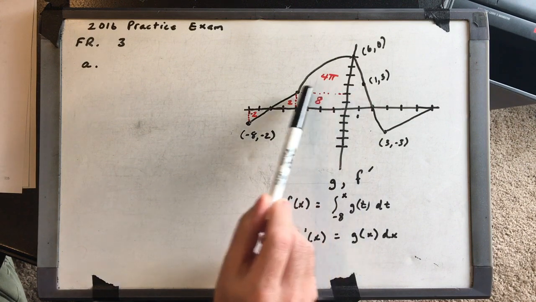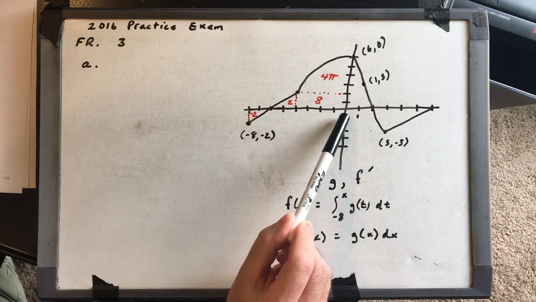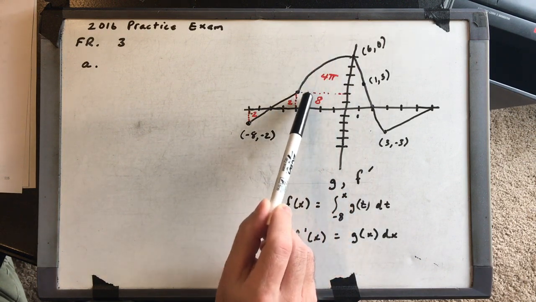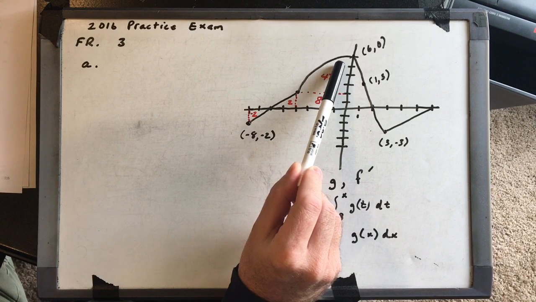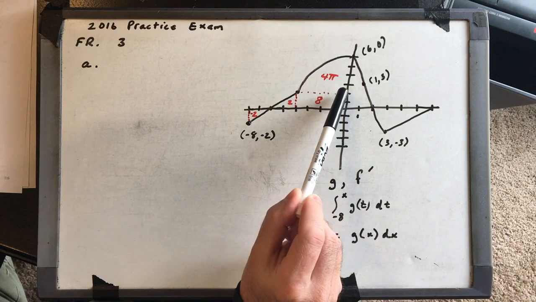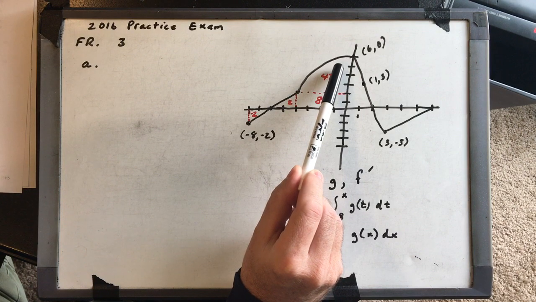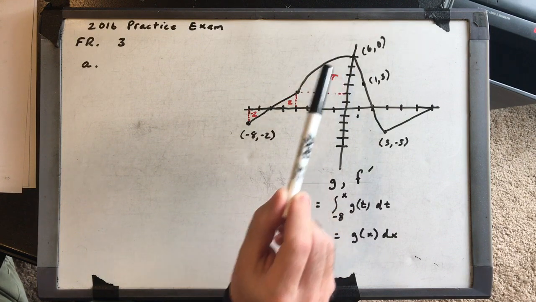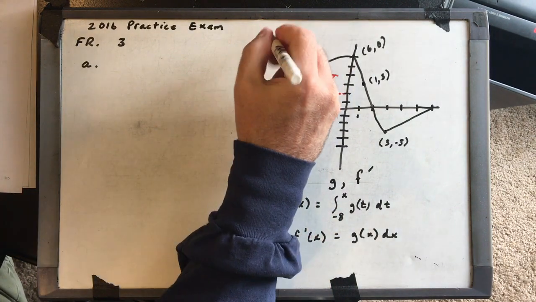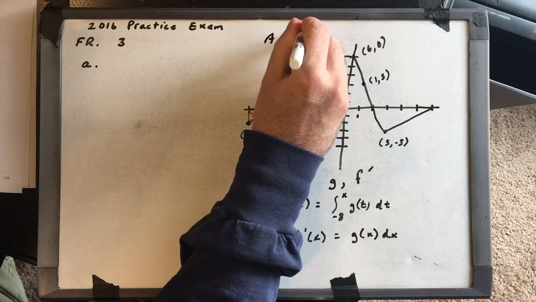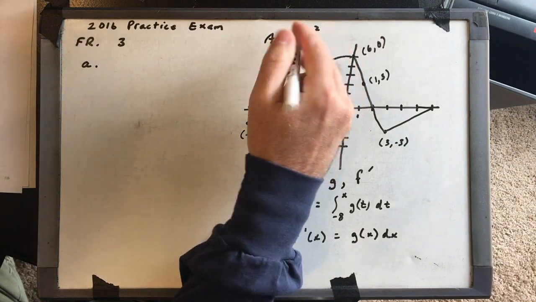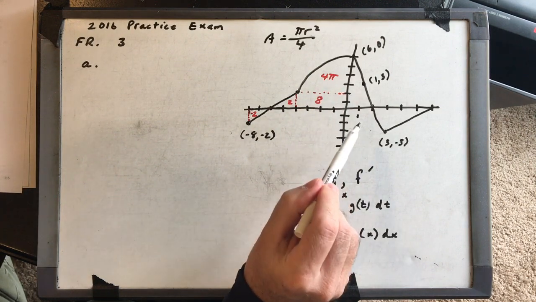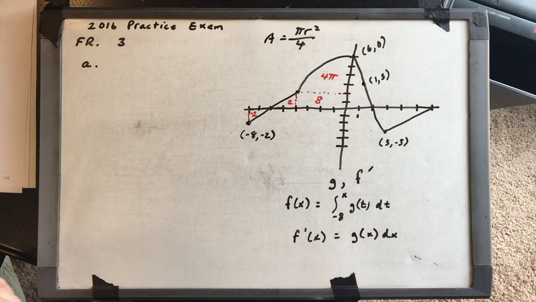And then we have a rectangle here between negative 4 and 0 with a height of 2, so that area would be 8. And then we have a semicircle above that. Circle is pi r squared. The radius is 4. So this would be a quarter of a circle, not a semicircle. So it would be pi r squared over 4. So that'd be 16 pi over 4, which reduces to 4 pi. So write those in on your graph. We'll be referring back to those.